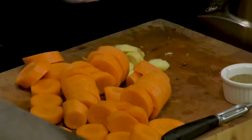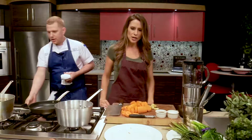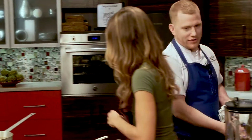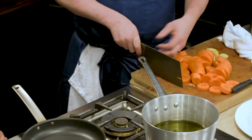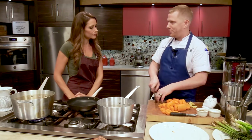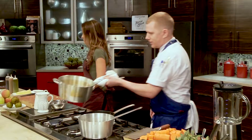Exactly. Now I can't help but notice this gigantic, almost vintage looking cleaver that you have. Is this something that you use all the time to chop with? It is actually. Really? I feel like using a cleaver is actually quite dexterous. It may not look it, but also for beginners, the technique is to curl your fingers under. And with the cleaver, you can almost put your whole hand up against the knife, believe it or not, and you're really not at risk. I never thought about it that way, but the way you explain it makes a lot of sense.